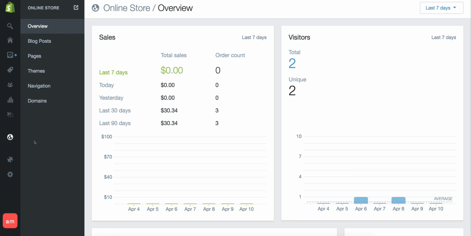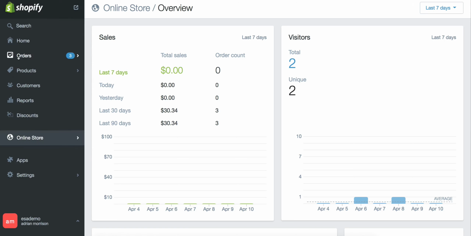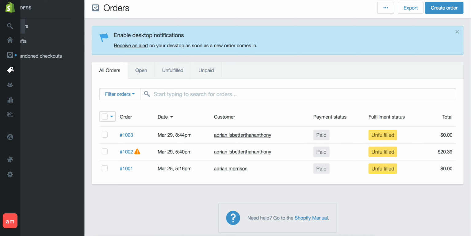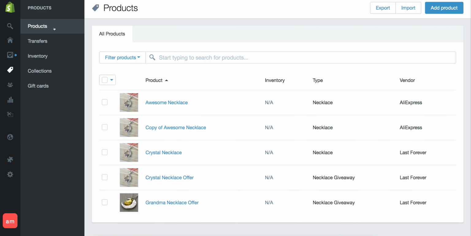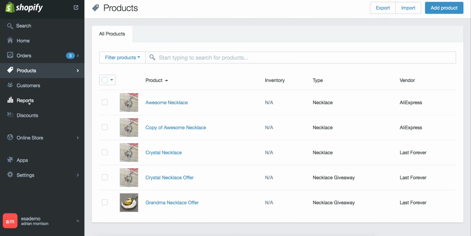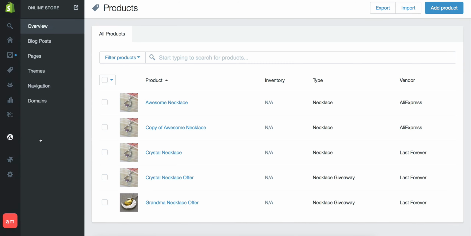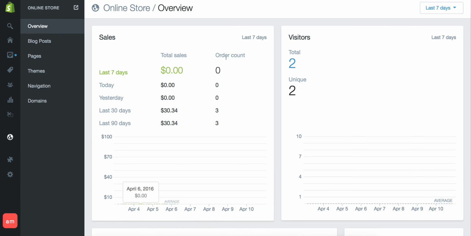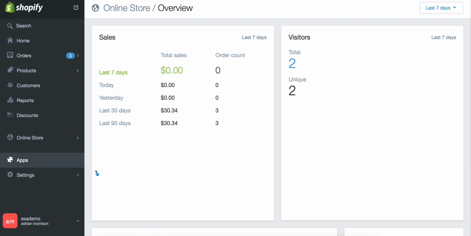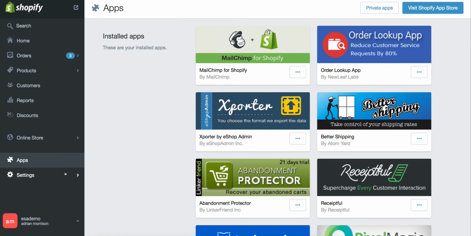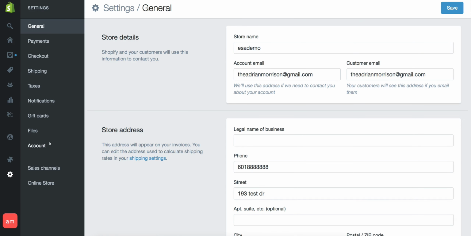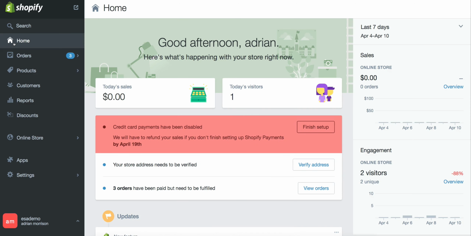The most important things that you'll be using in here are the orders tab, the products tab, and remember, use add products and then you can organize them in collections. Then your online store tab is very important because this is where you're going to be really looking at your traffic and the money being made. The app store, which is going to be important because you're going to use a lot of apps. And then settings, this is where you set up just your settings. It's like your profile, okay? So that's it. That's the overview of the Shopify dashboard. That should break it down for you.